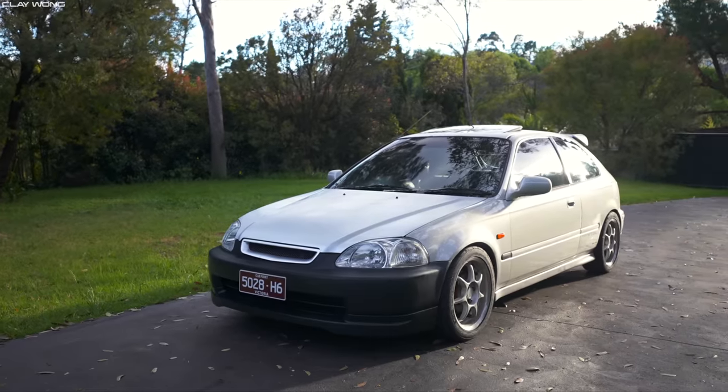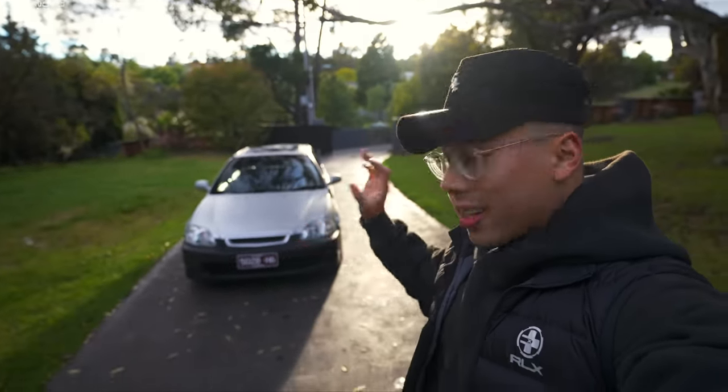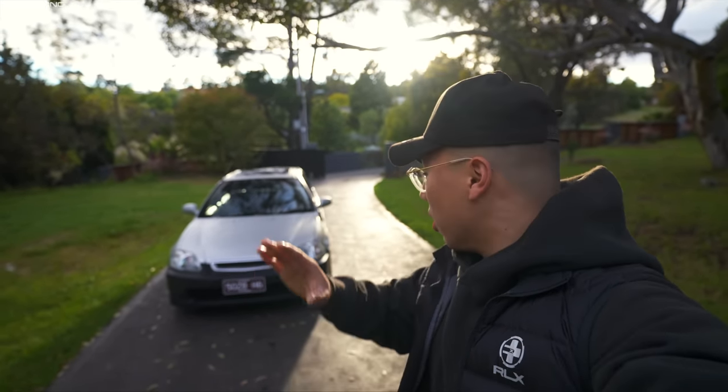Just before we head off to Haunted Hills, I wanted to talk to you guys about a few upgrades and changes we've made to the car in the time that we've got this car ready for track. So we've done a full major service, which includes timing belt, water pump, spark plugs, you name it, the car has got it, and it really drives so much better. So a huge shout out to the guys over at Seeker Motorsport for helping me out doing that.